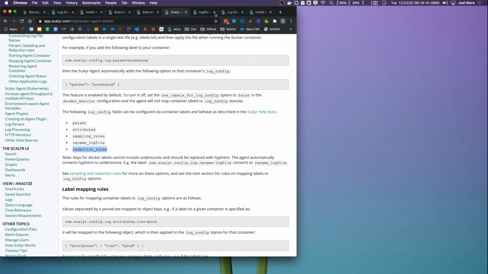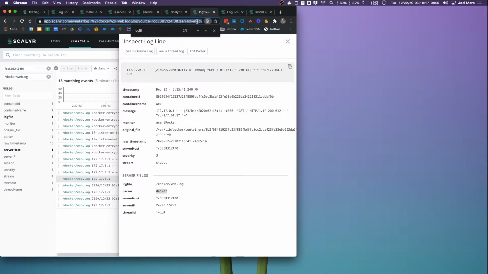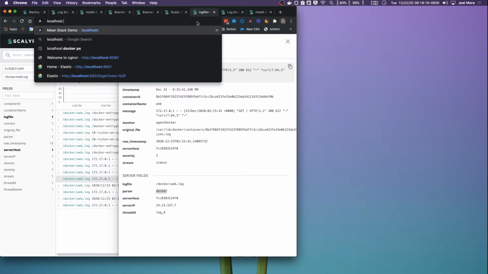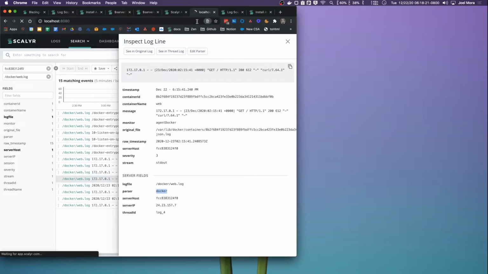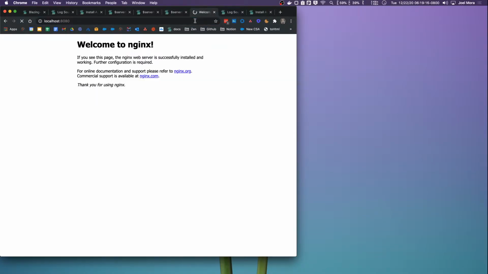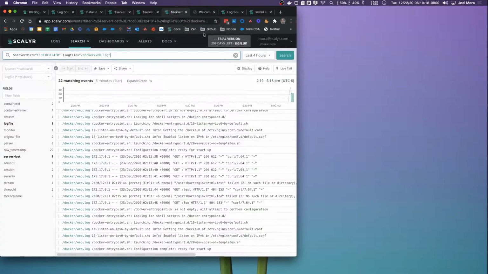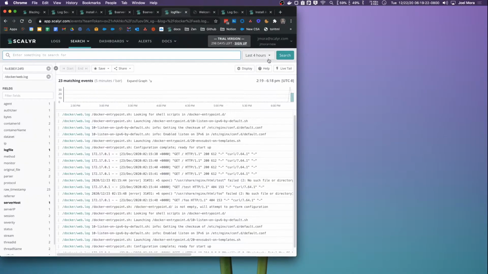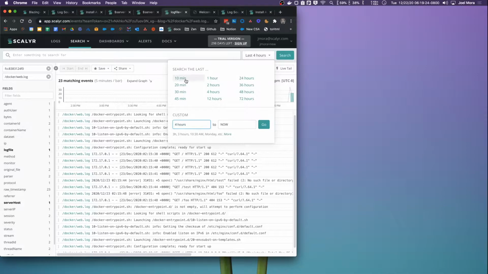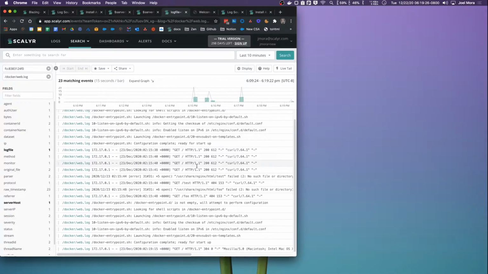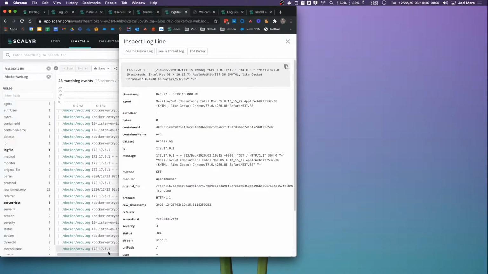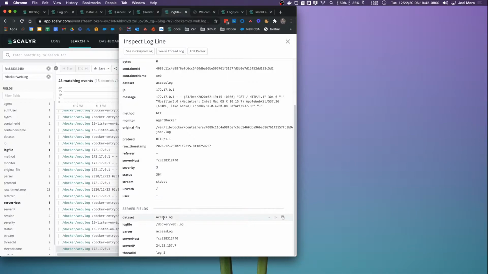So now in this case, let's generate some more logs. So let's go to localhost 8080. And we can see the log that I just generated, and we can see the parser is access log.